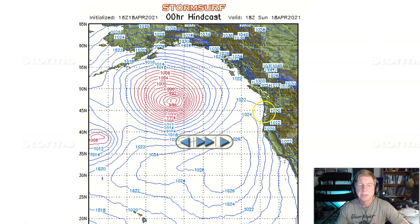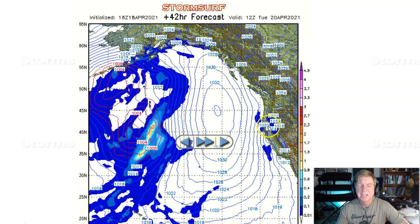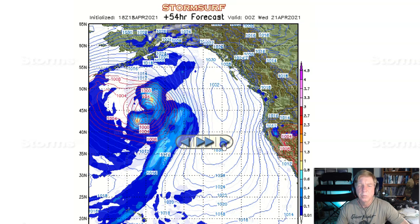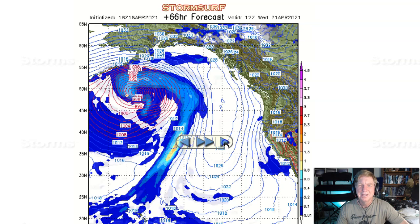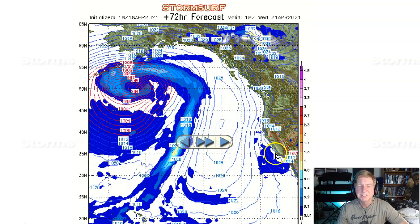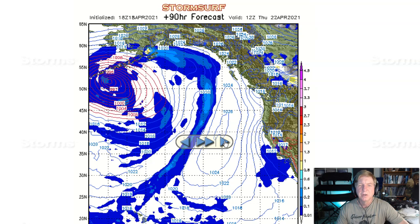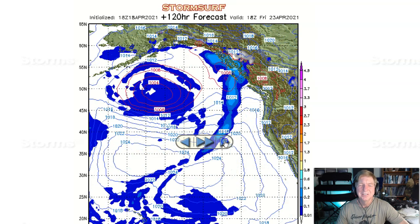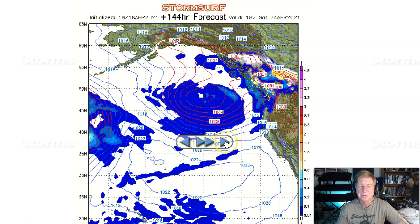So a quick look at precipitation potential for California. As we get into Tuesday, we'll say maybe low odds of some scattered showers along the coast and up in the Sierra. Maybe Wednesday night, a hint of some snow on the highest peaks, the highest elevations, but not super likely. Again, as we get into Wednesday, precip off of Central California down into maybe Southern California. A little bit of snow here suggested for the Central Sierra Wednesday night into Thursday. Rain maybe into Southern California on Thursday morning. Just maybe a shower at best. And then things settling down on Friday. But that low pressure system next weekend, forecast building, this seems hardly believable at this early date.